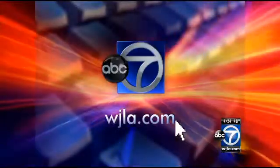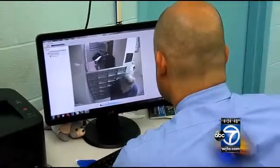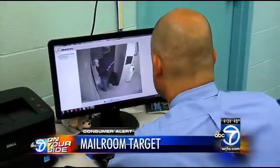Well, depending on where you live, the checks you put in an outgoing mailbox may not be as safe as you think. Audrey Godfrey has an eye-opener for anyone out there who lives in large buildings or apartment complexes that have their own mail rooms. You are looking at mail fraud and ID theft in action.